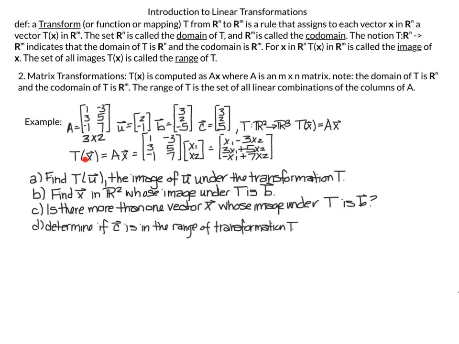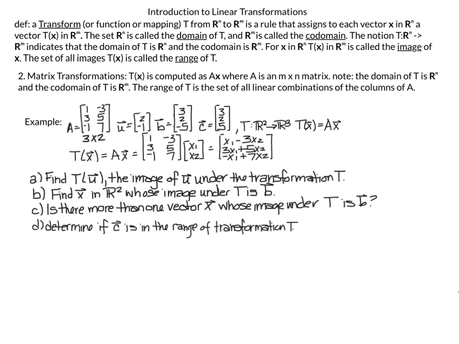And I believe this was written out for you. I don't remember if this was given as part of the problem in your book, but either way, I've written it out. Ax, so again, we're going from R2, so that's going to look like a two-coordinate vector, times A, and to multiply a matrix times a vector, we multiply row by column, so we have 1x1 minus 3x2, 3x1 plus 5x2, and minus 1x1 plus 7x2. So this is our three-dimensional vector, our R3 vector, that this R2 vector gets transformed into.